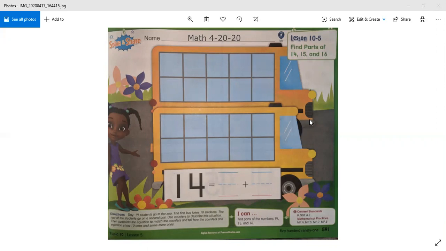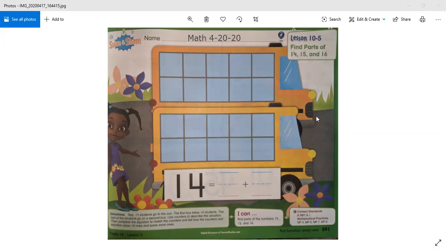And for this lesson, you are going to need to write down the equations that we come up with, but I'm not going to have you write 10 frames unless you want to. We will definitely need to do 10 frames for the homework that goes with this, but for this, so that you don't spend so much time writing 10 frames, you can have a parent draw the 10 frames for you and you can fill those in. So if you want, you can go ask a parent to go ahead and draw some 10 frames for you.